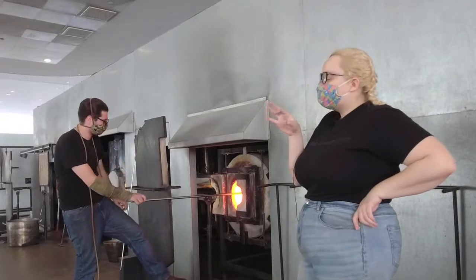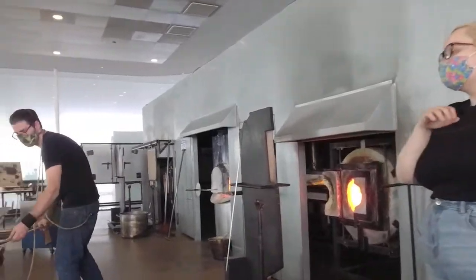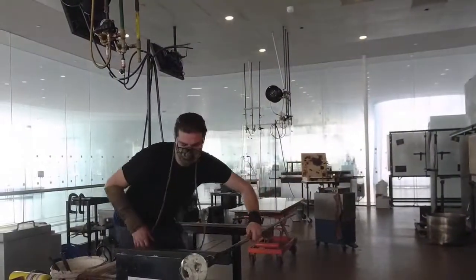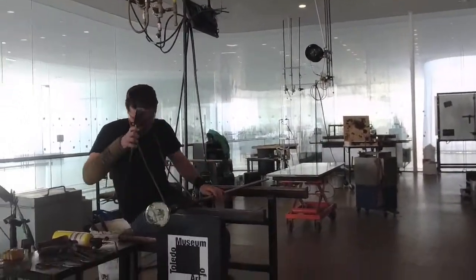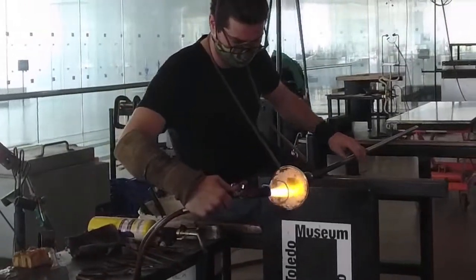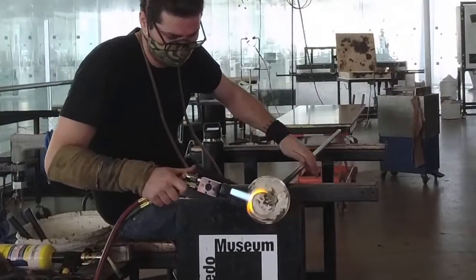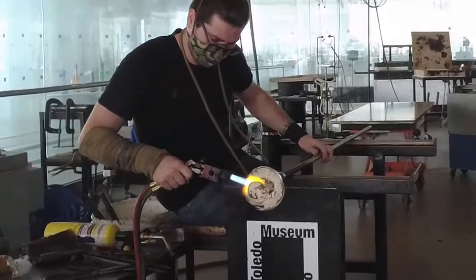My favorite thing about glass is that it's infinitely recyclable. So we could let this totally cool down to room temperature and then bring it all the way back up to working temp. So Misha's let this set up a little bit, make sure it's nice and stable so George can get the frit in. And now we're gonna bring it all the way back up to working temperature at the tip. So Misha's got his hot torch, which lets him spot heat that specific area.